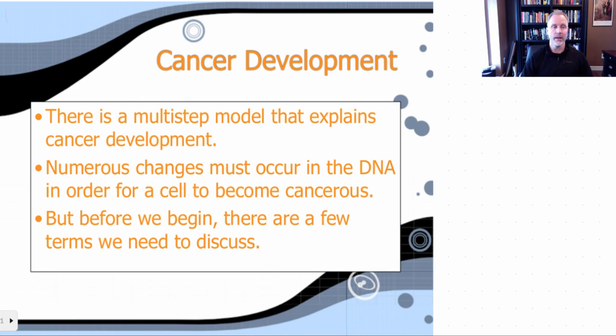Okay. During the process of cancer development, there's a multi-step model in place that explains how this occurs. What you get are a lot of changes occurring in the DNA, and this cell starts to become cancerous because even though that damage has occurred in a cell, it's also perhaps affected other parts of the cell that control the spread of these errors that we've talked about earlier. But before we talk about a lot of these things, what we have to discuss is some of these vocabulary terms that will help us understand this.